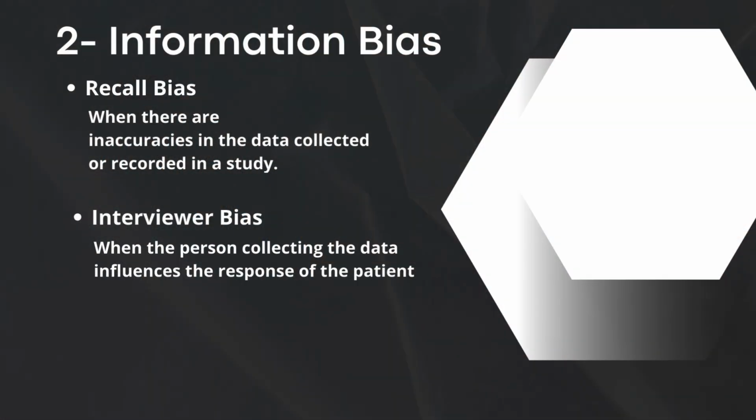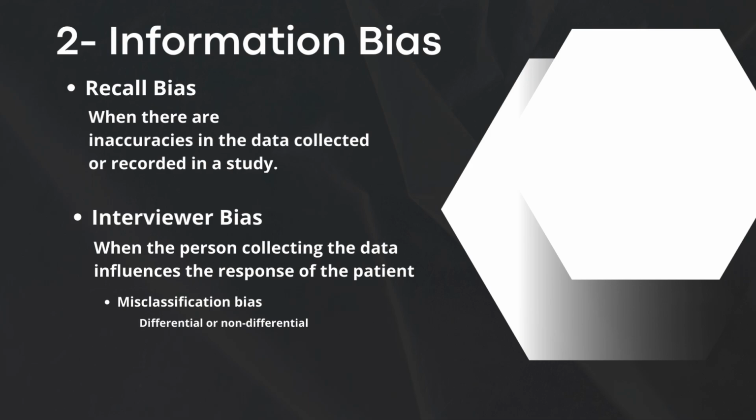There are two important considerations for this type of bias. The first is misclassification bias. Misclassification of exposure or outcome status can lead to biased estimates of the effect. And this can be differential or non-differential. Differential when it is related to the exposure or the outcome, non-differential when it is unrelated. And differential misclassification often leads to more serious distortions of the results.